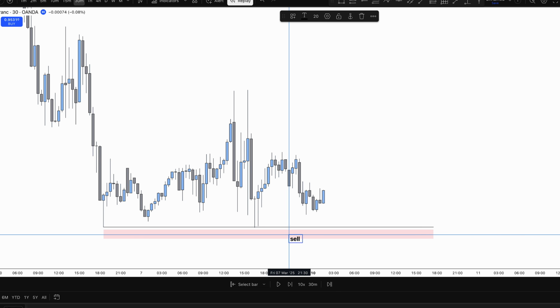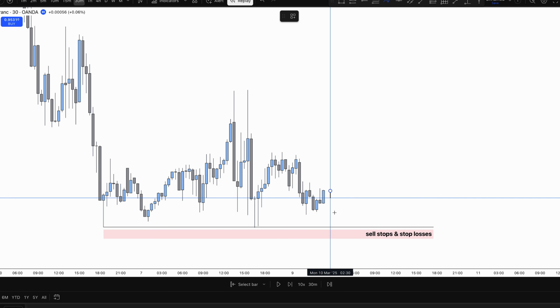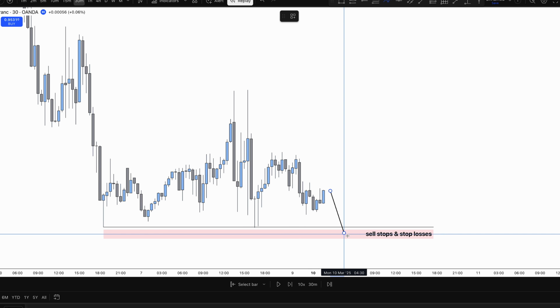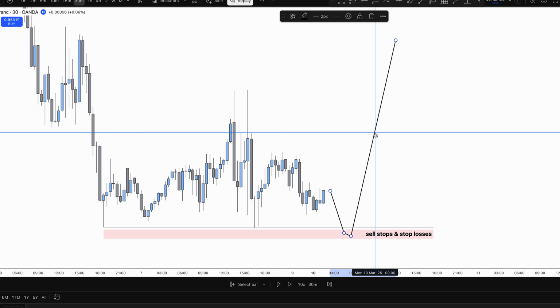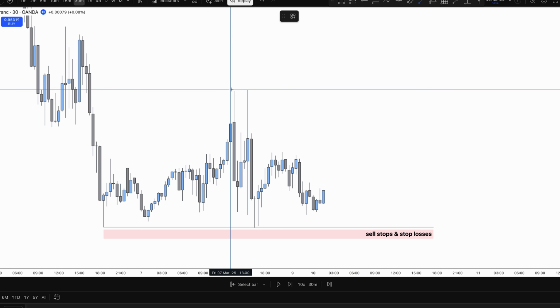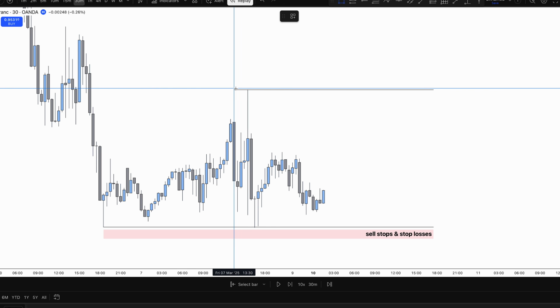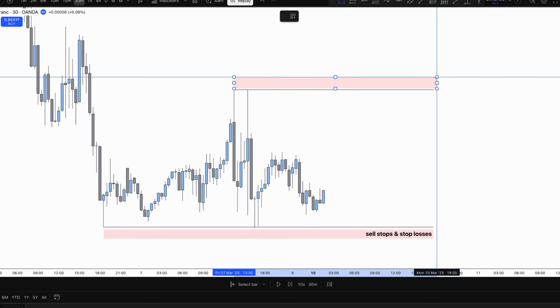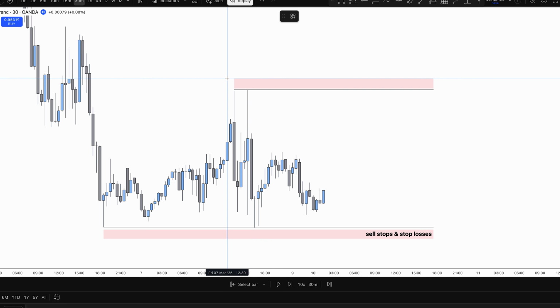We've got sell stops and we've got stop losses beneath this level. With those in place, we understand that a likely outcome, rather than reacting on the level, is to take the level out, trade beneath that point, and then create a rally to the upside from there. Okay. Now, if we look to the upside, we've got these two. This is what I classify as relative equal highs. So they are not quite direct, but they do work in the same way. Above this swing high and these relative equal highs, we will create liquidity as well. So this is going to be in the form of buy stops and stop losses.